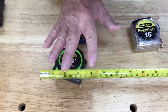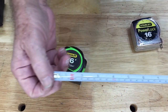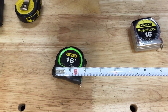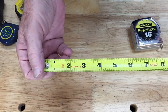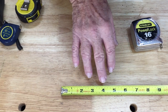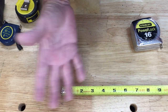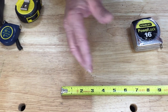Here's another one — same thing, metric on one side and a nice clear white on the other, but these lines are not real obvious. You can easily mix up eleven-sixteenths and five-eighths, and that throws your work off. Stanley has always managed to get the grid really nicely laid out and easy to read. But on some of these older ones, all the lines were the same length — you virtually can't tell the difference between three quarter, half inch, and a quarter, let alone one eighth.